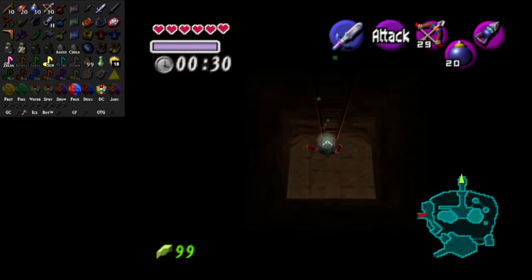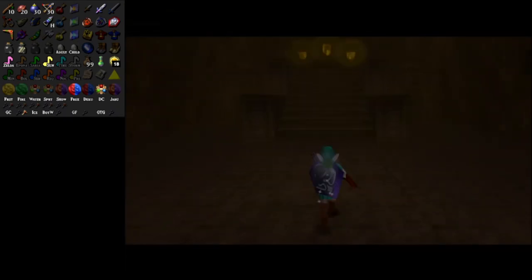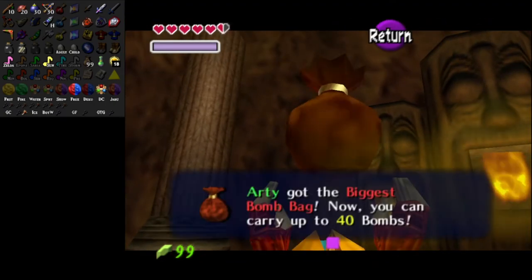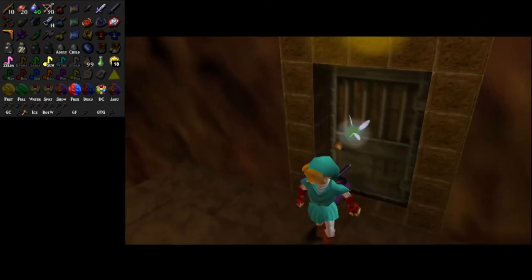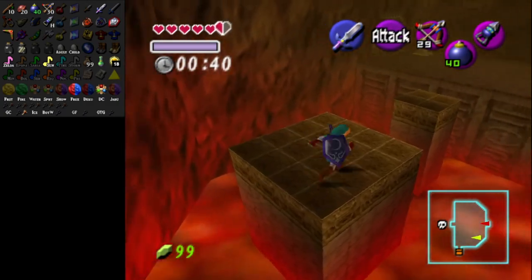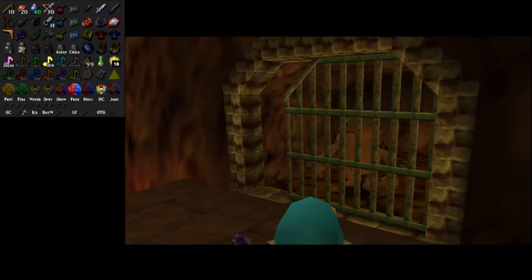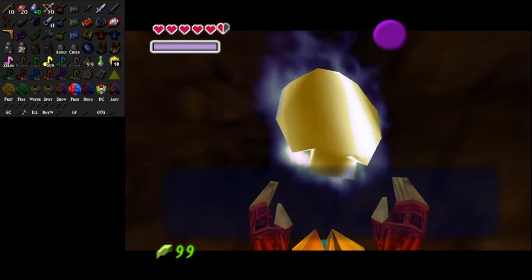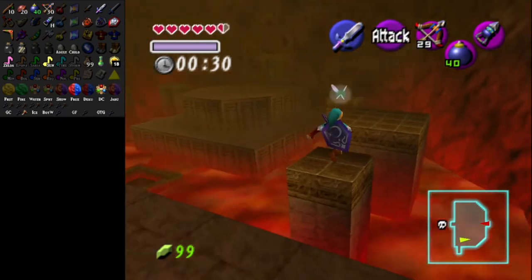Alright, let's try to see what Fire Temple's got for us. I can't go to Forest Temple yet. I can't play a song to save my life. Oh boy, 40 bombs. I also don't know how far I'll be able to get in the Fire Temple without the Megaton Hammer. And the answer is, I can't go anywhere in the Fire Temple without the Megaton Hammer. Wonderful.